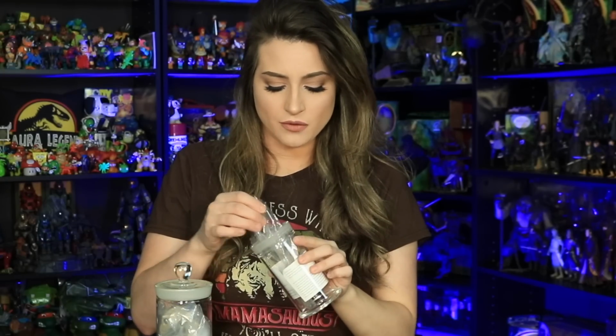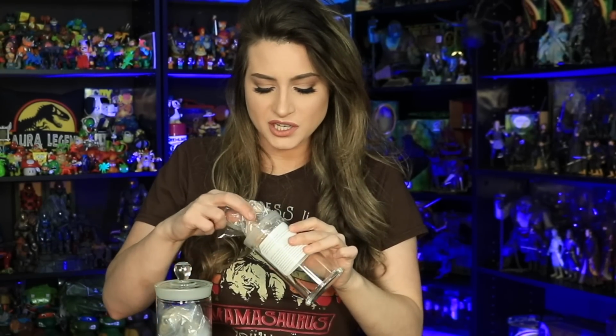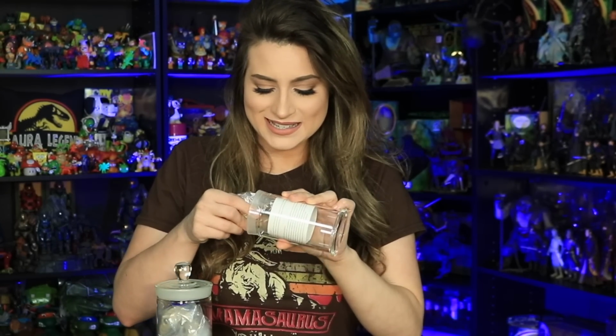So that is something of note. Maybe not everyone's T-Rex is wobbly like this, and maybe the light is more flush with the disc, but unfortunately on both of mine, the light is protruding. So that's maybe how they come. So let's be careful not to break these guys when we take them out or snap them.